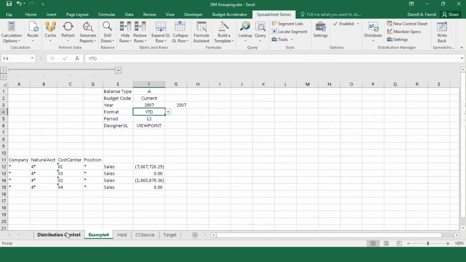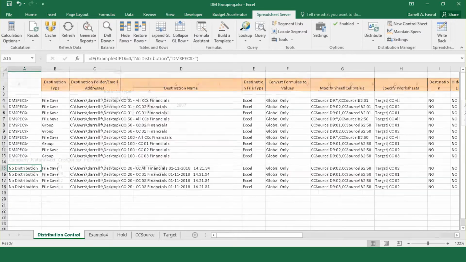Okay, it's just my cell references are off, so one moment here, and I will correct that. And as you see, I make these corrections. That DM spec is showing up. So the first row, the code showed up, so the distribution would run. Row 15, and then again on row 17, based on the calculation, it showed up.